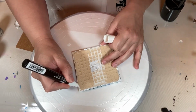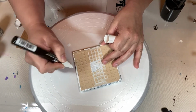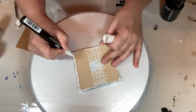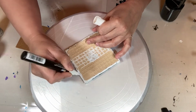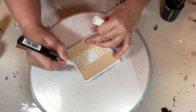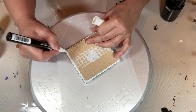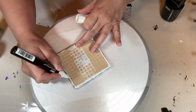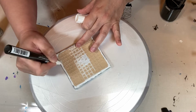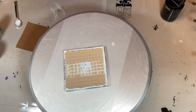And you can just paint them so that the tile doesn't show after you put the cork on. So I guess just whatever color looks like it would match best with the tile. And it doesn't have to be perfect because the cork is going to cover most of this. So I'm just going to paint around the edge in this white. And that edge doesn't really need it because it's covered pretty good. And then you can let that dry.